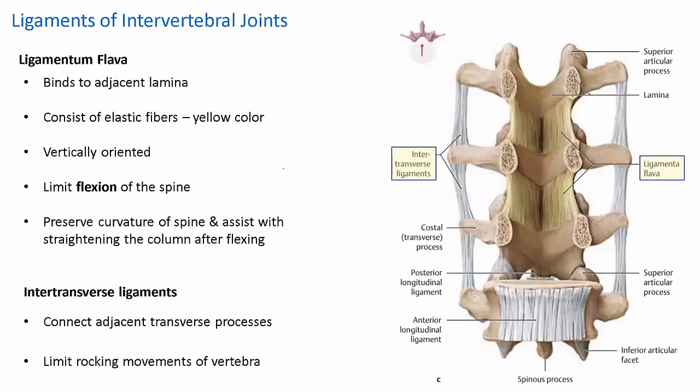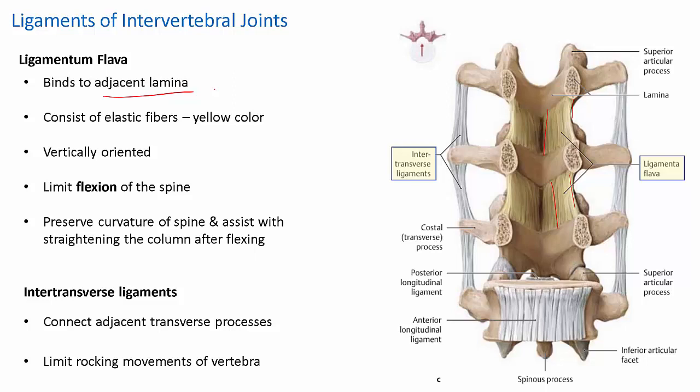All right, guys, this will bring us to our next ligament. So we've covered the anterior and the posterior longitudinal ligament. Now let's take a look at the ligamentum flava. This is referring to this ligament right here that we can see right along the vertebral arches. And you can see this is going to be connecting the adjacent lamina of the vertebrae together.